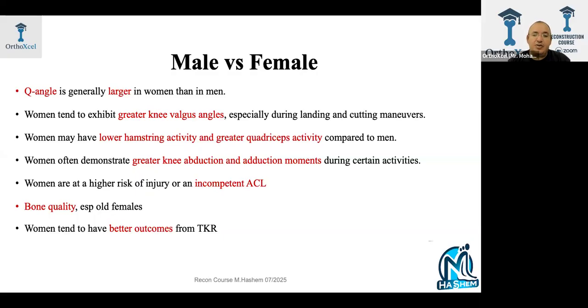Over all of this, females come to your clinic with a more problematic knee, but they tend to be happier. They tend to have a better outcome because they almost always have bad arthritis. If you compare male to female, pre-operative and post-operative, male gets arthritis less than female, over a longer period, with fewer complaints. Females come with a lot of complaints. That's why they have a better benefit and better outcome after the operation, but they are still more problematic.